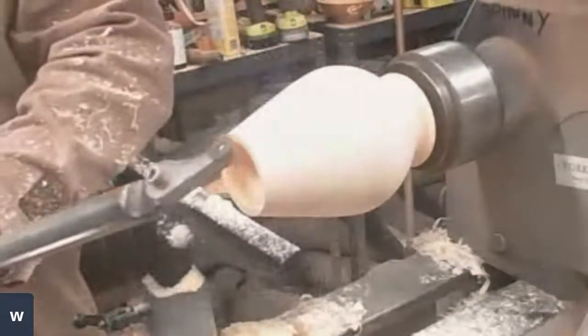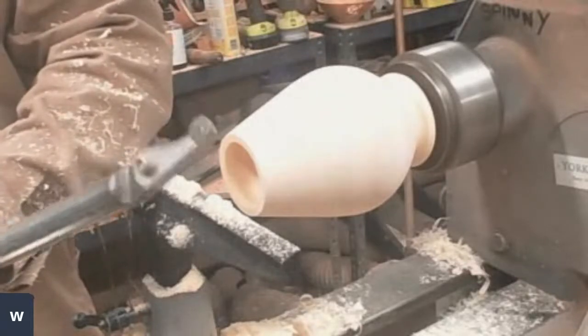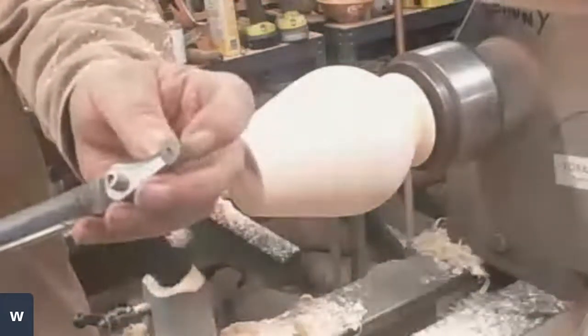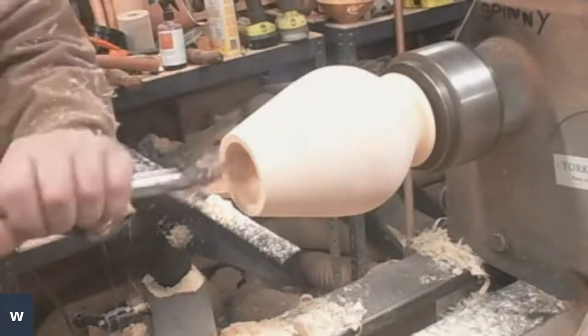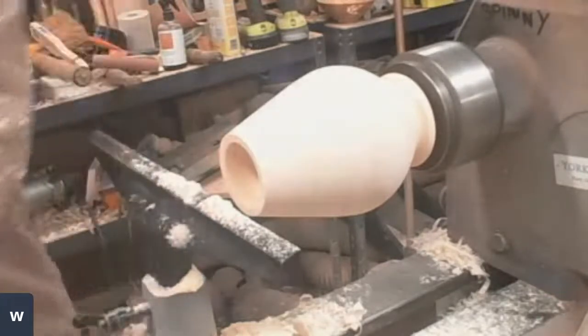Oh dear. Right, so I'm using a new thing that Simon Hope's brought out, which is a teardrop. This is a high-speed steel disc on here. So we'll have a go with this and see how this works. Except my tail stock's in the way.